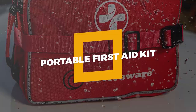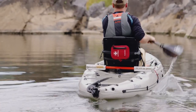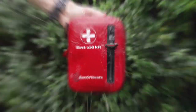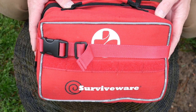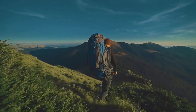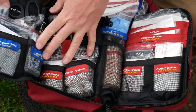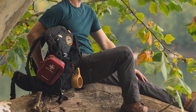Number 6: Portable First Aid Kit. First aid kits come in a variety of sizes. If you're going vehicle camping, we recommend selecting a small yet versatile kit that can handle a variety of conditions. Even if you are hiking, you should have a tiny kit with you. We love the SurviveWare Tiny Waterproof First Aid Kit for camping and trekking. It holds almost everything you require and is durable, waterproof, and includes straps for easy storage or placement. For a camping trip, you can even clip it to the exterior of your bag.